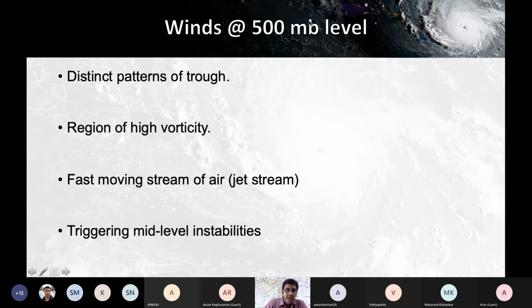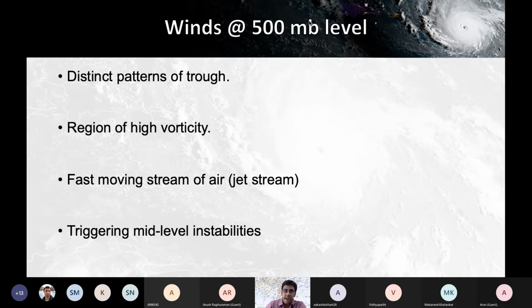Okay, so at the 500 millibar level, I don't look at it during the monsoon season because it doesn't help me that much. But during the winter season, or the post monsoon transition season, it helps me because it tells me a lot of information about whether the cold air is moving down. Because if the cold air moves down, then it has chances of bringing cold weather along with it. Or it also tells me whether it can create unseasonal thunderstorms or unseasonal rains.